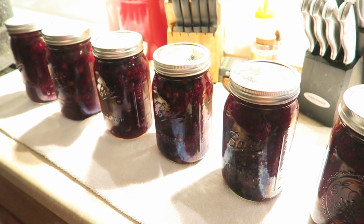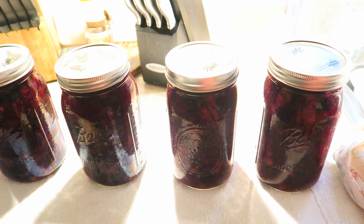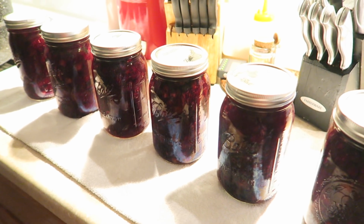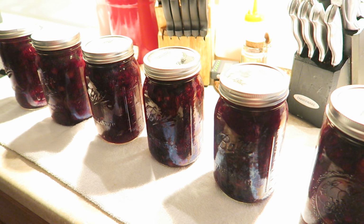Hopefully they seal, but I'm gonna let these little guys just sit and rest on the counter overnight, and check them out in the morning and wash them up and label them and all that kind of fun stuff. And so, yeah, that's it.